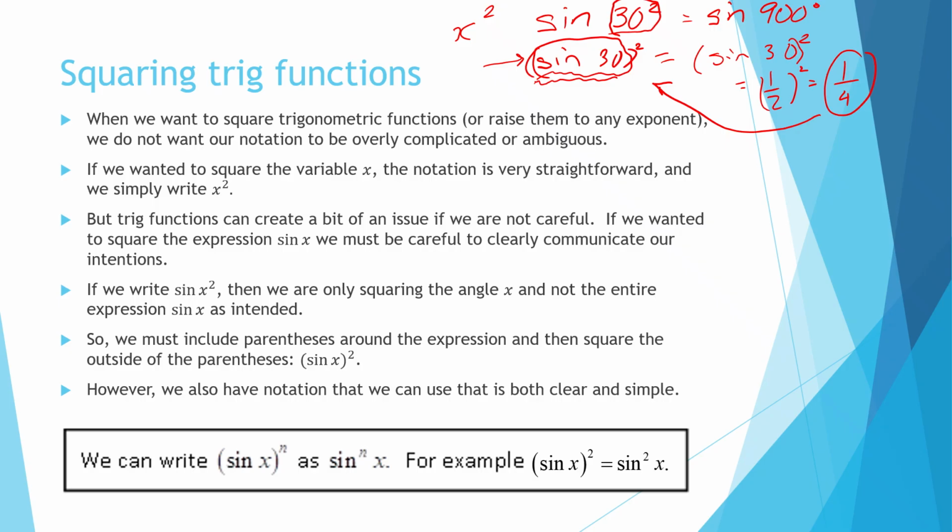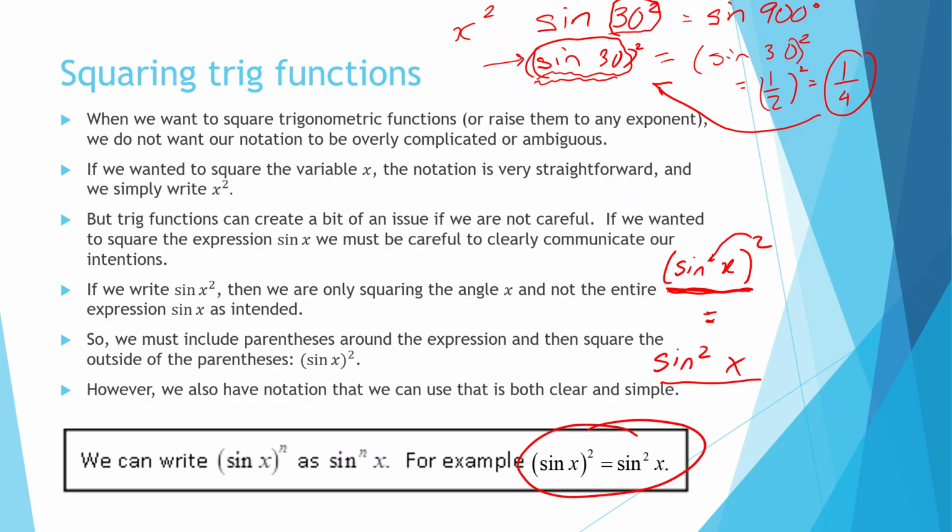So there's two ways that we can communicate this. The first way is what you just saw, which is putting parentheses around the whole trig function, right? Maybe sine of x, and then this whole thing squared, where we are communicating this entire thing is squared. Another way to do that, or an equivalent way, is by writing sine squared x, where we move this 2 on the inside here, and you don't even need to put parentheses around it at this point.